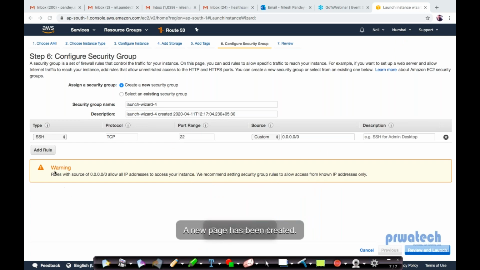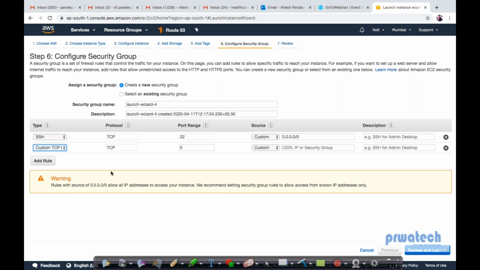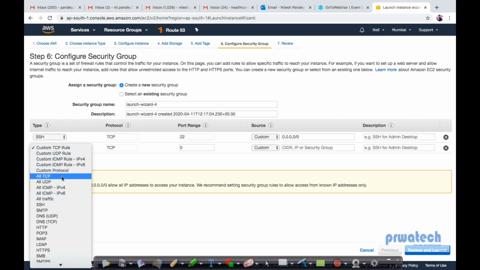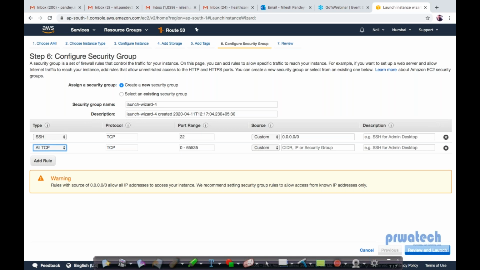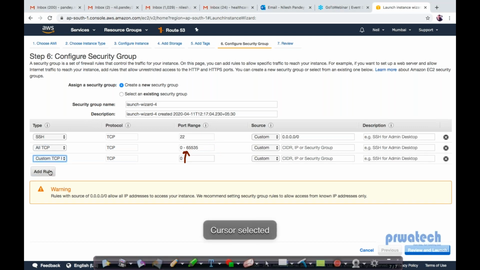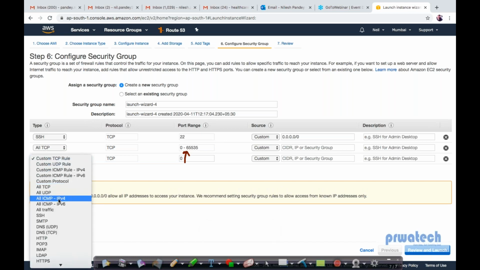Now, a few more rules we will add. Second rule is all Transmission Control Protocol. I'll allow all the communication in this interval, 0 to 65535. This is the whole possible range. So I can create multiple ports and communicate from multiple clients to this machine, right? If you know the concept of port, if one port is occupied, the same port cannot be used by another user. That's why we're creating a bunch of ports so that many people can communicate to this cloud, not just one person at a time.